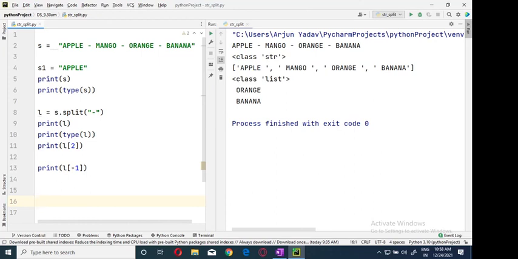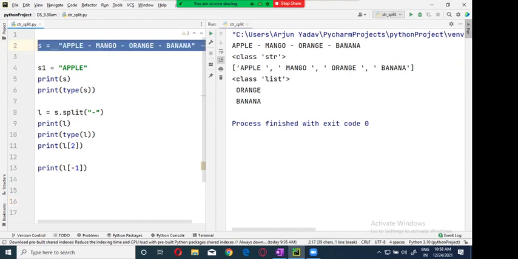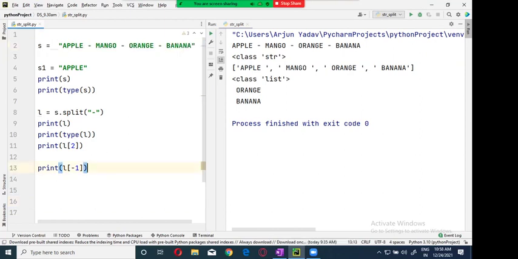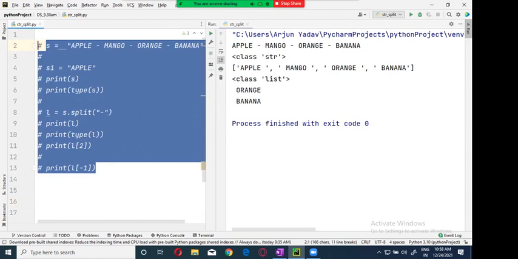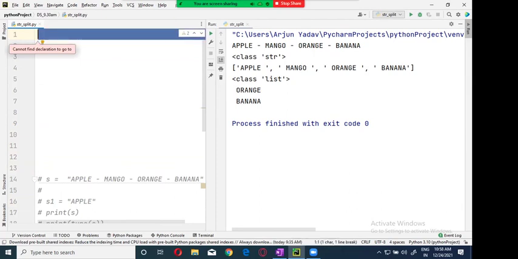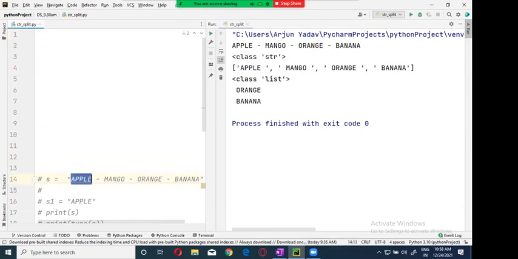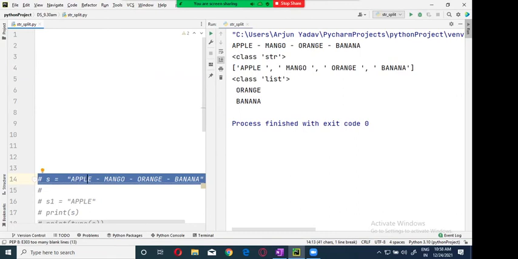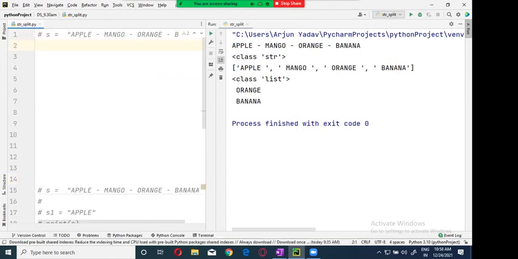So let's take one more over here. I'm commenting this one. This is my string.